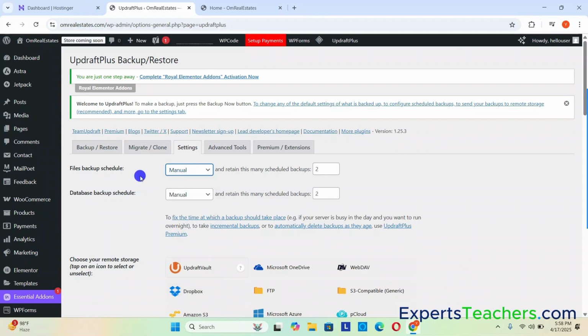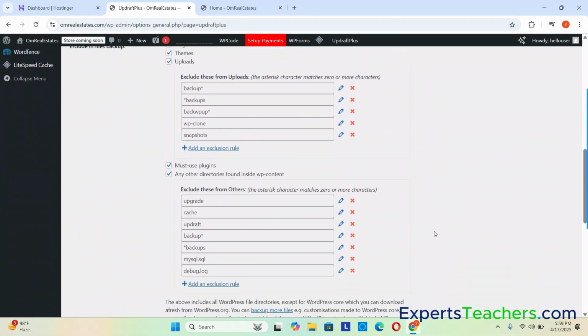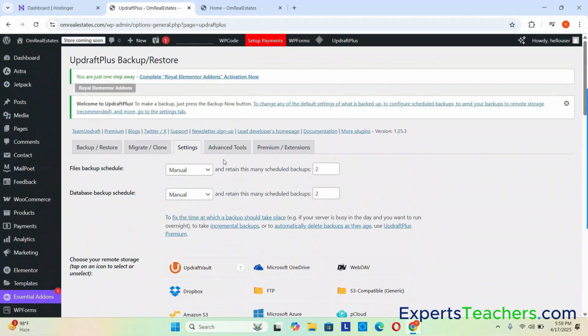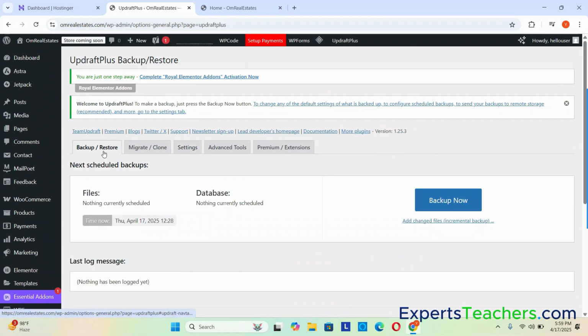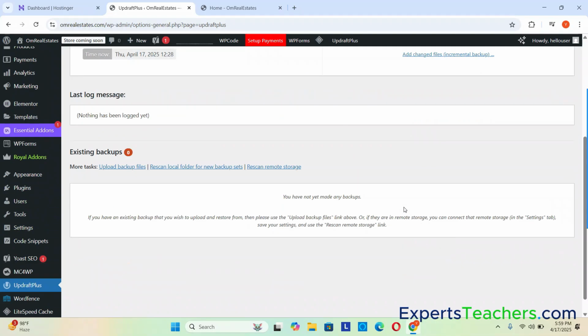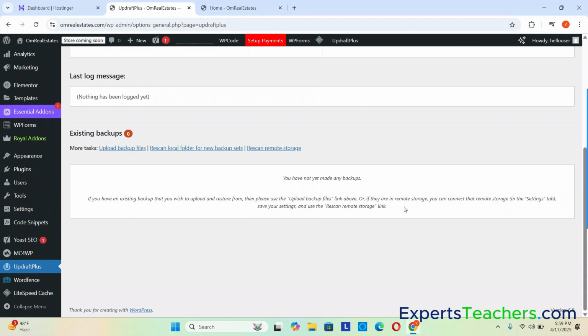So you can just do the settings from here. I am just keeping it as it is by default. Okay, so I'm not going to change anything, so that is fine. Sometime after my website is ready, then I will take the backup.